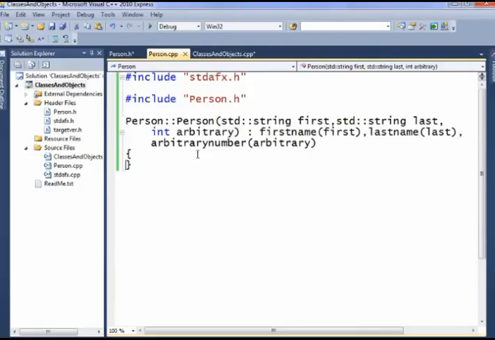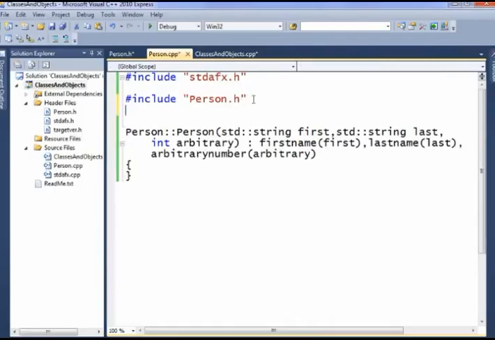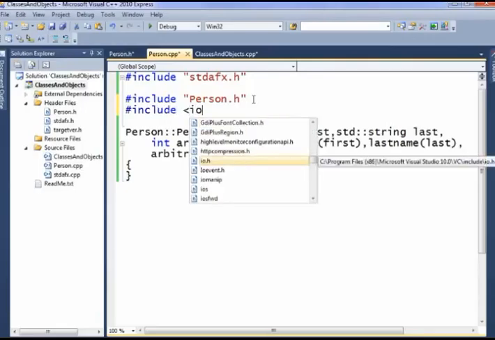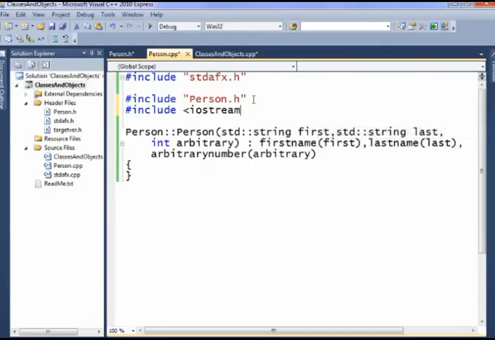I'd like to print something out on the screen, so that means I need to include iostream. Then I can just come in here and say, in the standard library, I'd like to use cout, and I'll send it "constructing."